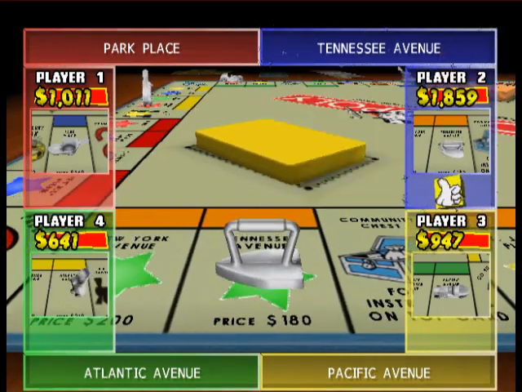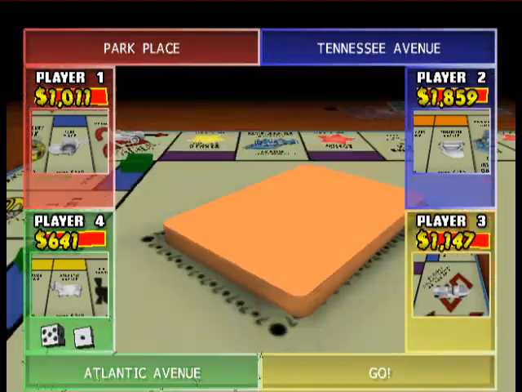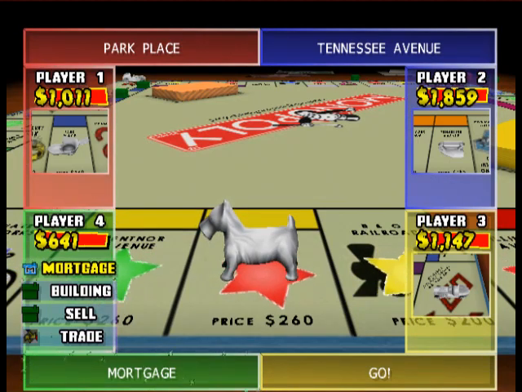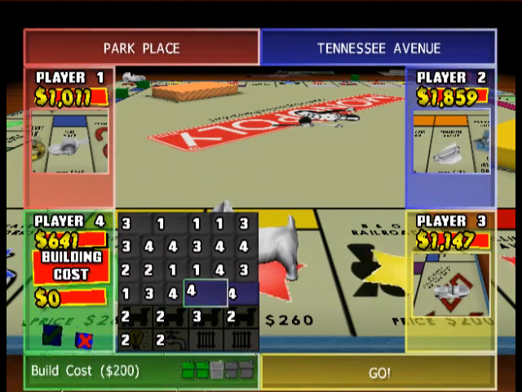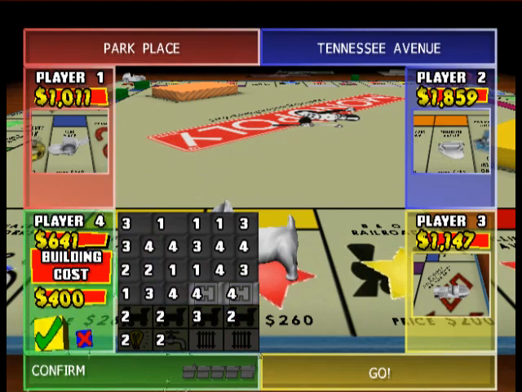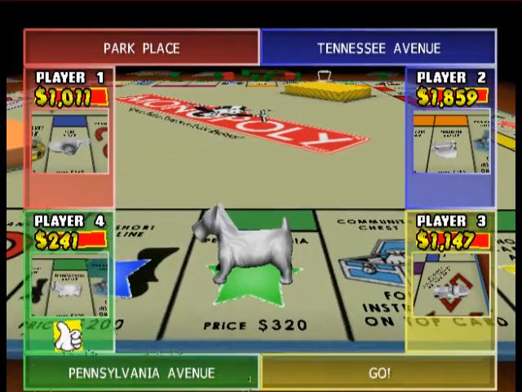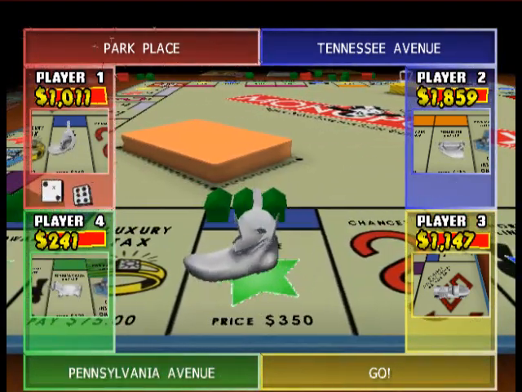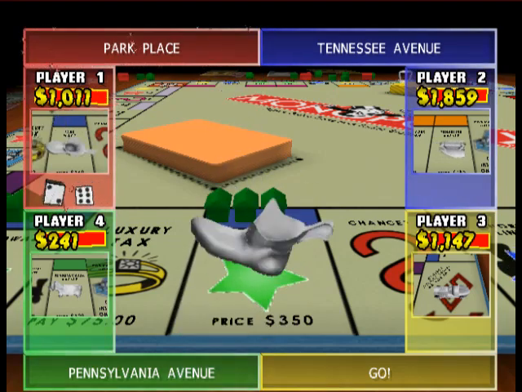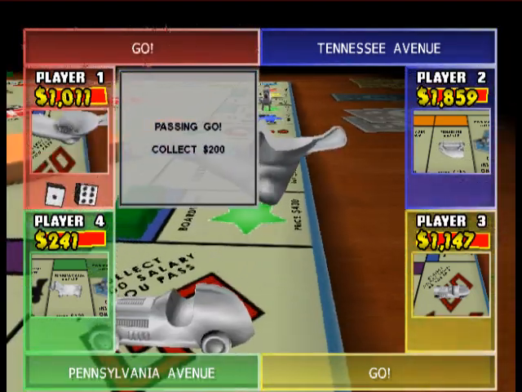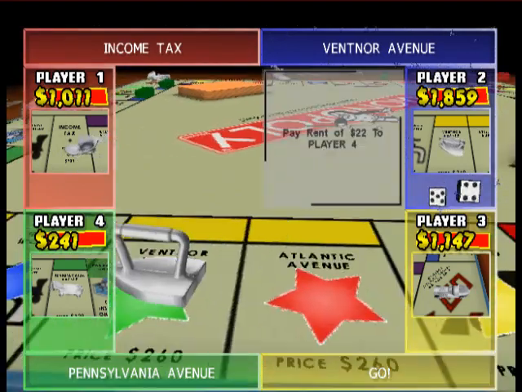Looks like you're going to have to pay some rent. That will improve your rental income prospects. Looks like you owe some rent.